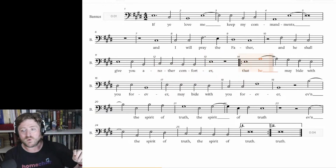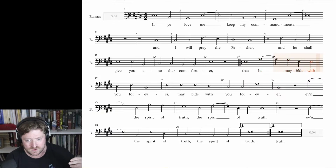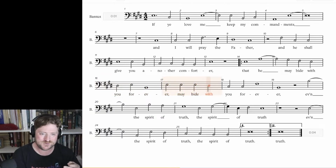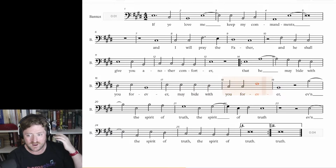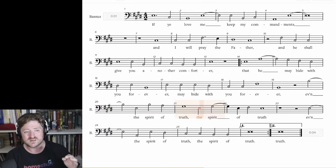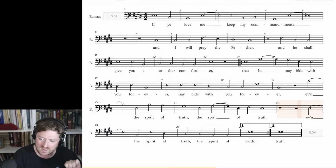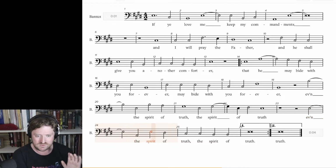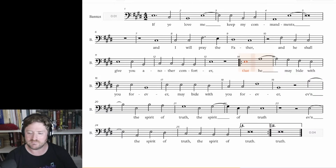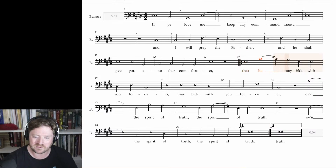That he may abide with you forever, may abide with you forever. In the spirit of truth, the spirit of truth. In the spirit of truth, the spirit of truth. And back to the beginning, which is what we're all going to do now.